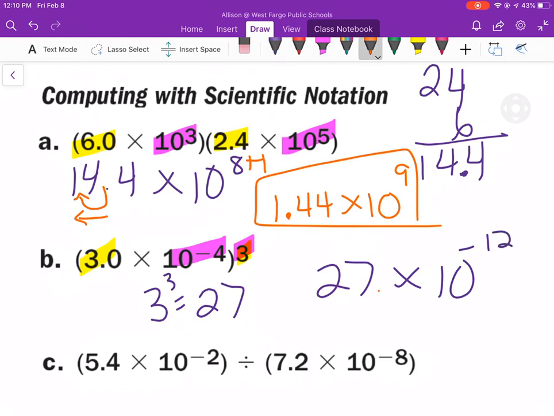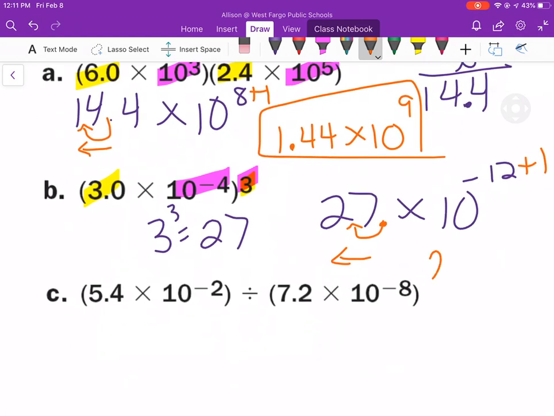In a whole number, the decimal is always at the end. So for scientific notation, you do need the leading number to be less than 9, so you will have to move this again over to the left. Since you're moving it to the left, that means we're going to have to add one to our exponent here, because when we go back to the original answer, we're going to have to go one more to the right, if that makes sense. So our final answer will be 2.7 times 10 to the negative 11th power.